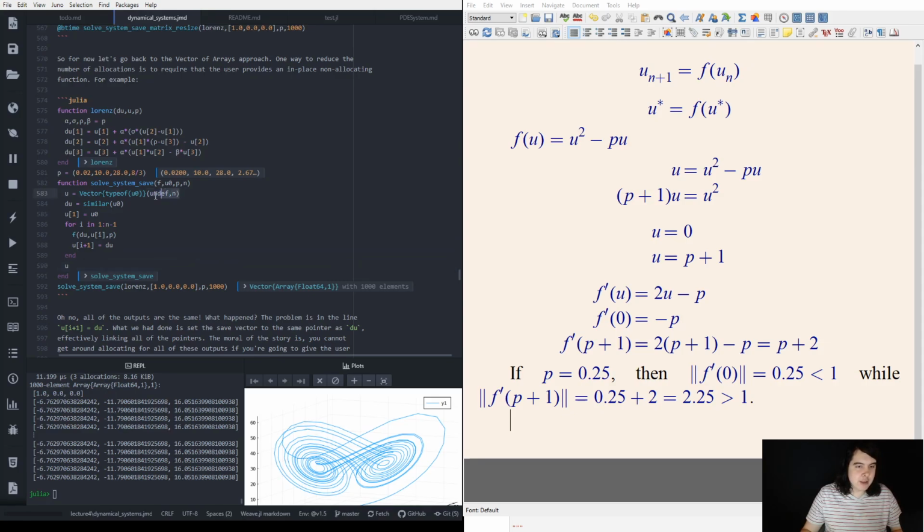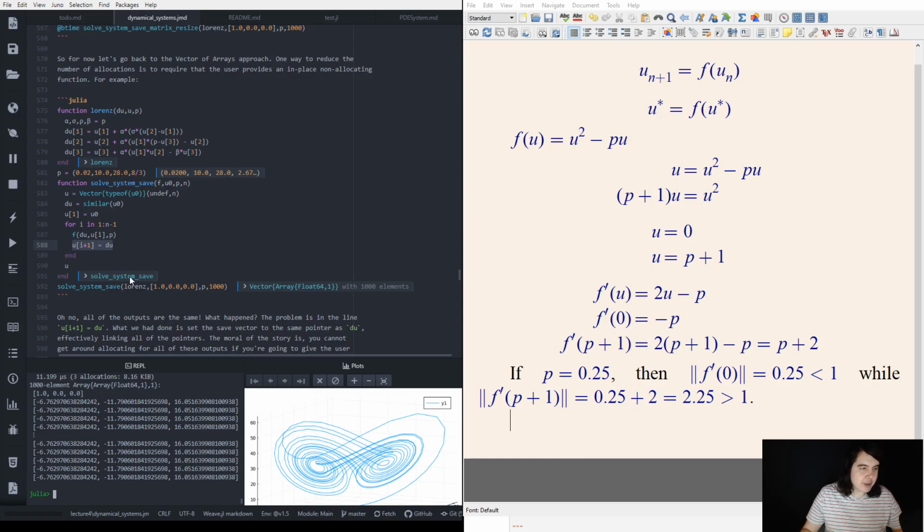This allocates a pointer to a bunch of pointers, and then it allocates a cache vector, and it tries to continually reuse that cache vector, and it changes the pointer of the ith object to that cache vector. But as I've now just described it, these are all pointing to the same cache vector, and so if you update the cache vector here, you've actually updated all of your previous pointed pieces of memory because it's all the same vector. So you can't cheat, right? You can't make it allocate less than what you actually need.